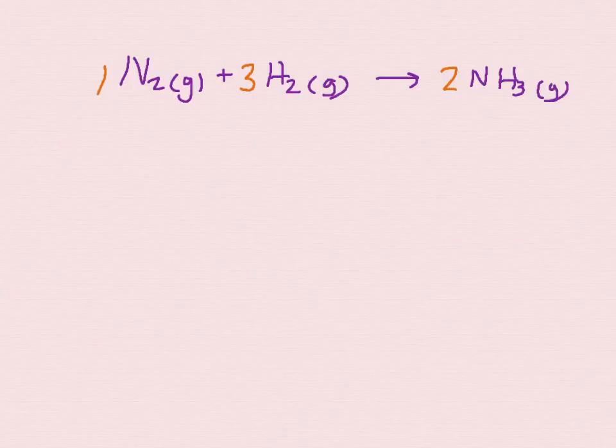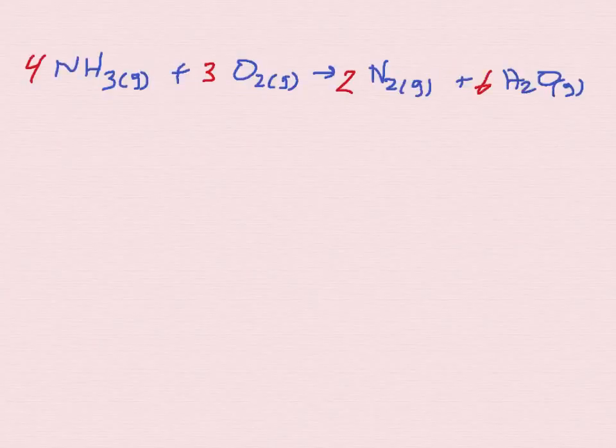What you have to remember from chapter 7 is that in a balanced chemical equation, the number of atoms will always be equal left and right, and the mass of the reactants will always equal the mass of the products. The number of molecules won't necessarily be the same left and right. The moles won't necessarily be the same left and right, but the atoms will always be conserved, and the mass will always be conserved.